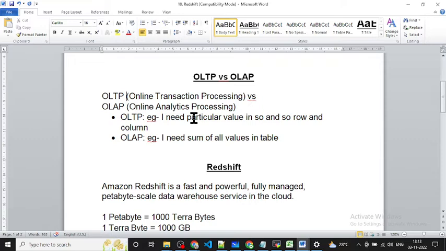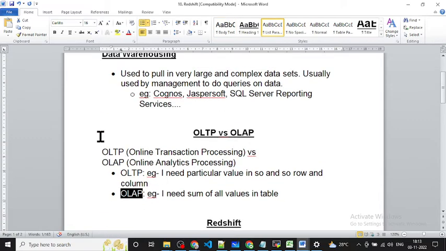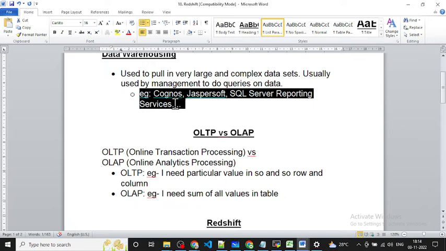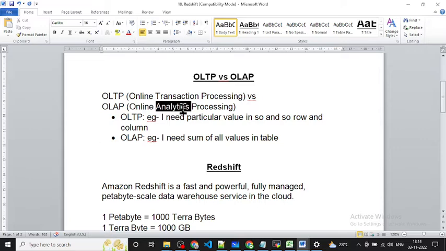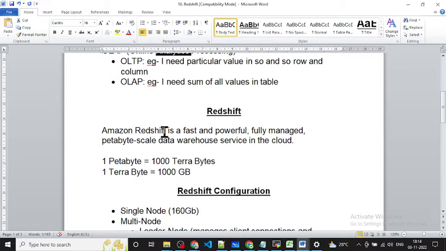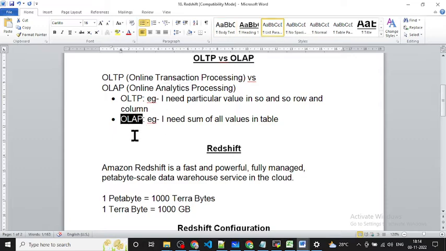So for that you're going to use a process called OLAP. These two processes are part and parcel of these service providers. With OLAP, we can understand the sum of the leftover electronics or whatever. We can get the sum of values, or for that matter any calculation. Analytics comes not only for addition or subtraction, but anything. It is mainly used for analysis.